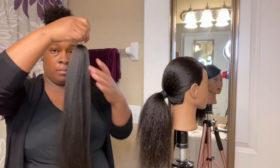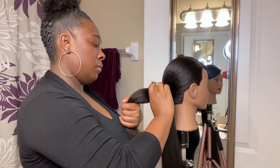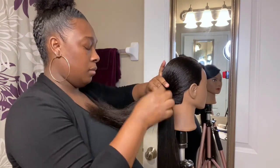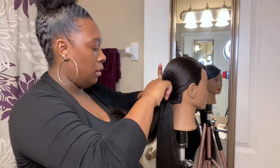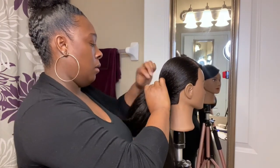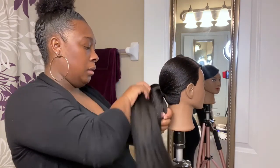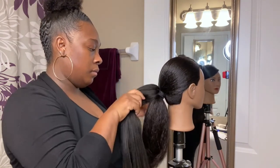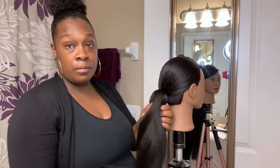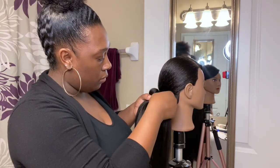Okay, we are now ready to add the braiding hair to our ponytail. I will be taking this braiding hair and using the rubber band that the bundle comes on and attaching that to the ponytail. Once I attach it to the ponytail, you will see that I actually move the bundle of hair to the top part of the ponytail so that the hair is laying over my actual ponytail, as you see here.